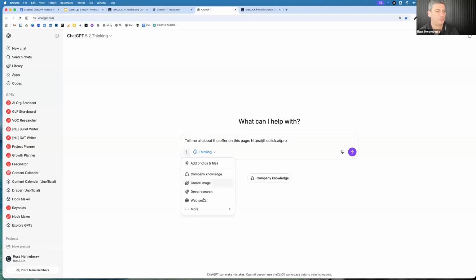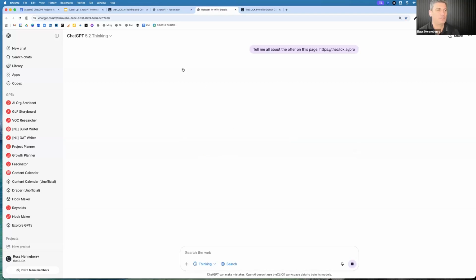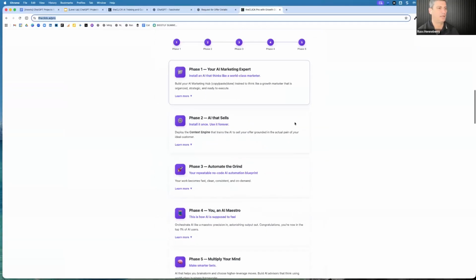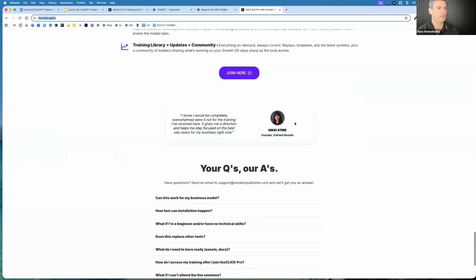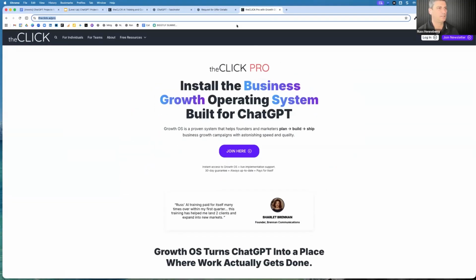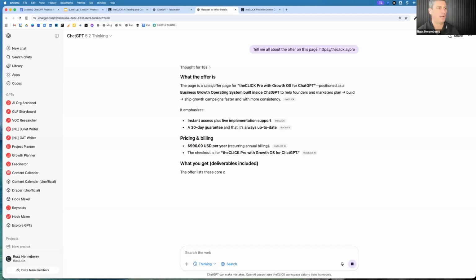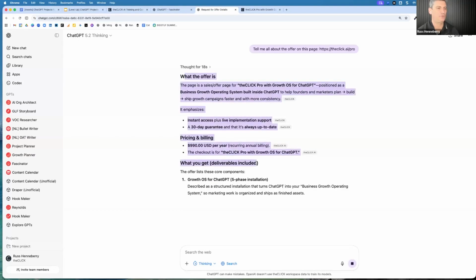And just to be extra sure that it uses the web search, I'm going to turn on web search. Usually it will turn that on its own. But I'm going to let it go and grab what's going on that page. And you should see it start to hit my web page up here if it does what it's supposed to do. There it goes. So it hit my web page, and it's going to go pull in the information from this page. There's a lot going on this page about the Click Pro offer and what I sell here at the Click. And it's going to go and grab that and pull it into the thread.